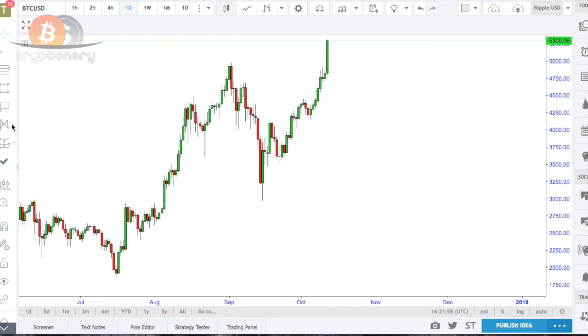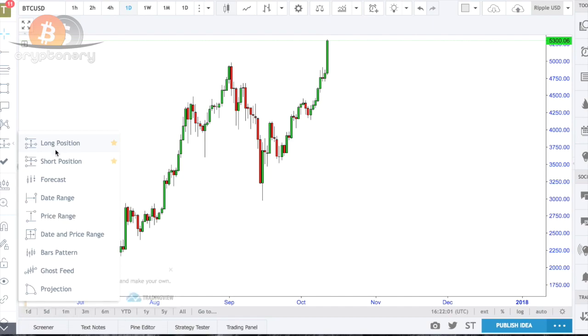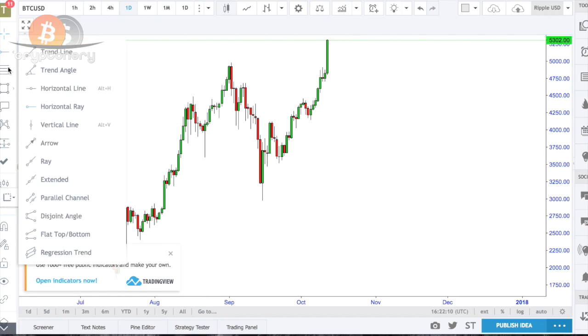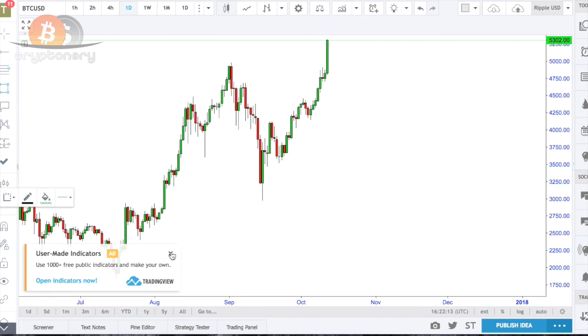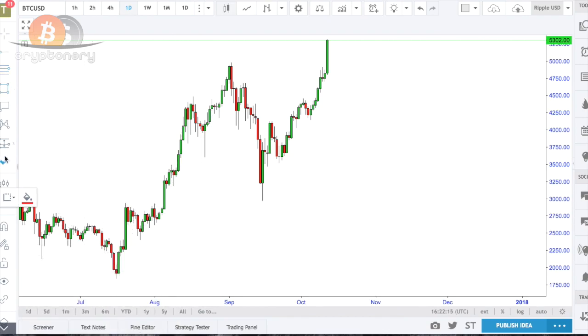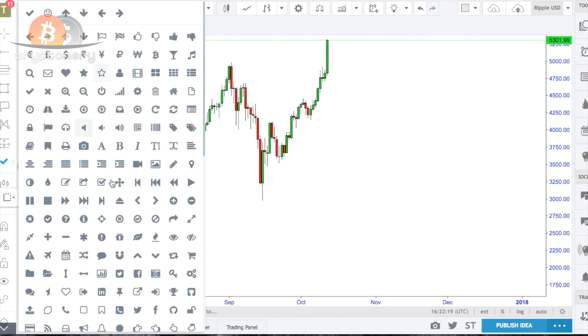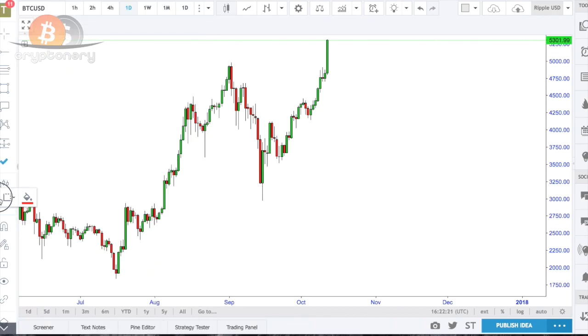So what I'll mention now is we may need the long and short position tool or the forecast tool, but to be honest, it's not likely we'll ever need these. We're going to stick to mostly the line tools and the Fibonacci and the box tools. This has popped up, simply delete and it will go. Down here we have the more funky stuff which isn't necessary. You don't really need icons. You don't need the measuring tools.